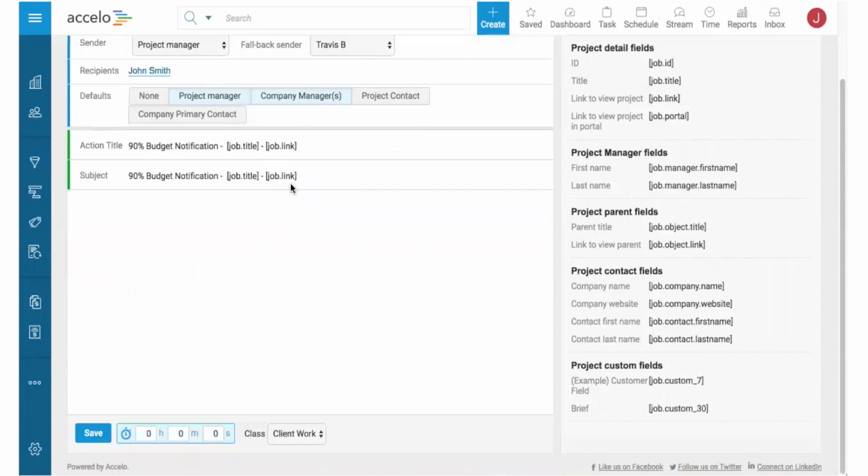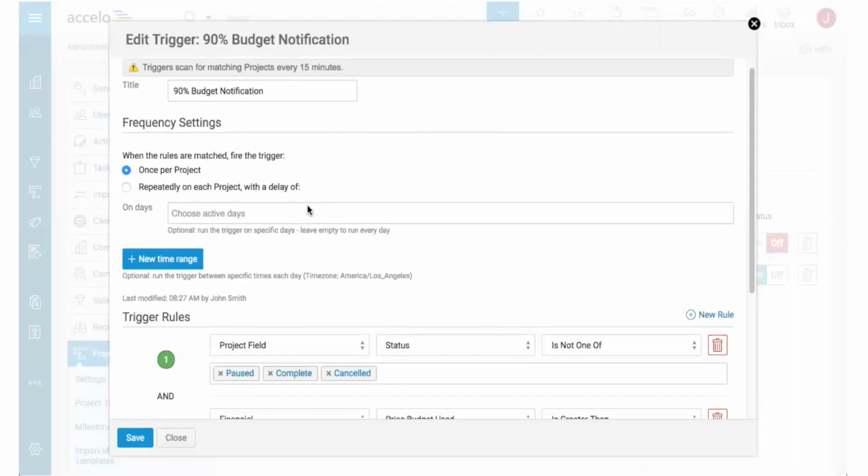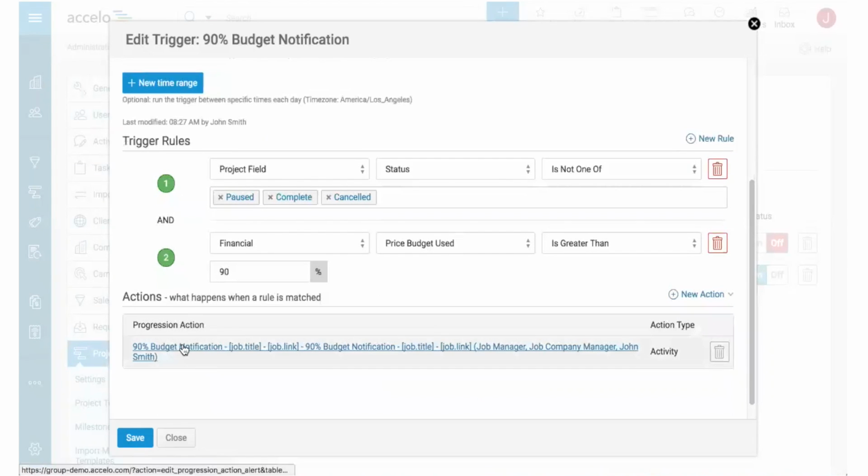The bottom part is where we can start putting in more information about what this alert is about. For example, 90% budget notification. And then we have a full range of merge fields on the right-hand side that gives some context and helps the end user quickly get to what's going on. In this case, we found it really helpful to have a title of the project to give, again, some context, and then a job link so that Adam or any project manager could come in and quickly find the project that just went over budget. So again, just to recap, 3 parts of a trigger: the frequency, when it gets sent out, the trigger rules, the conditions, if something happens, and then lastly, the actions, then what happens.